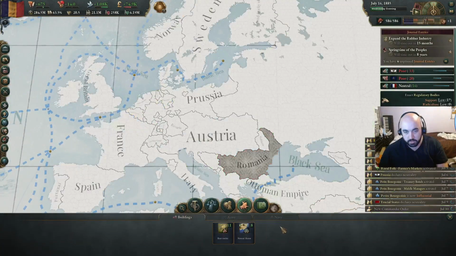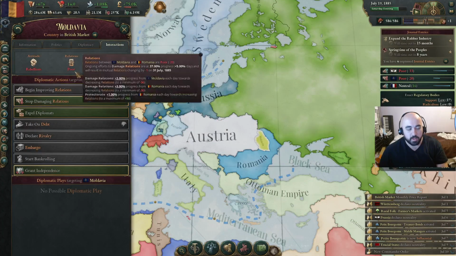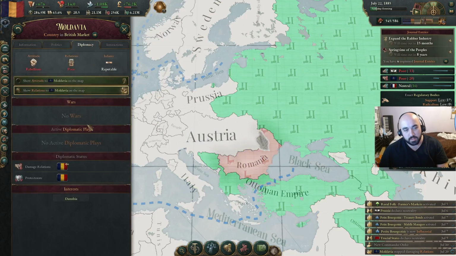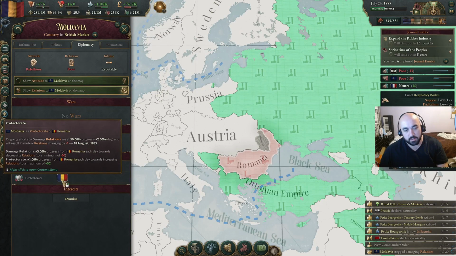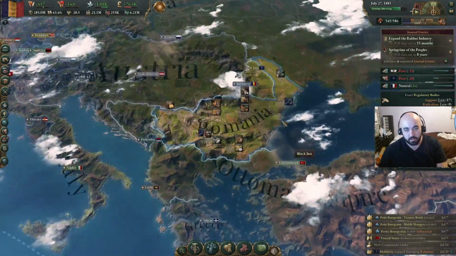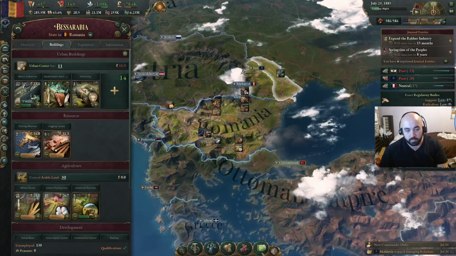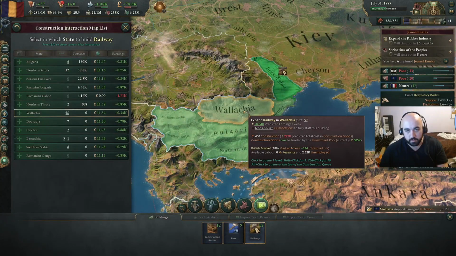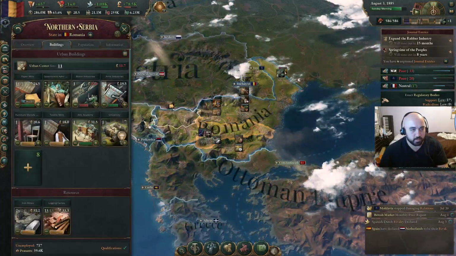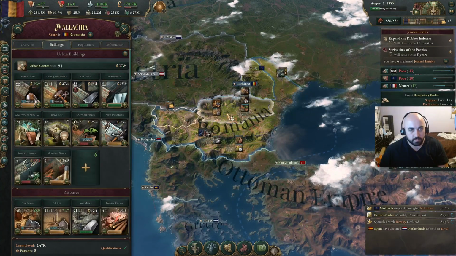Guess we need to change... oh, they weren't a full... we wanted to just vassalize them, but they're just a protectorate. Not a vassal. Okay, we'll just vassalize them later. That'll be fine. We'll add a little bit here. And a rail. Might be overbuilding. Whoa. Why do I have so much infrastructure in northern Serbia? Okay, fair enough though.